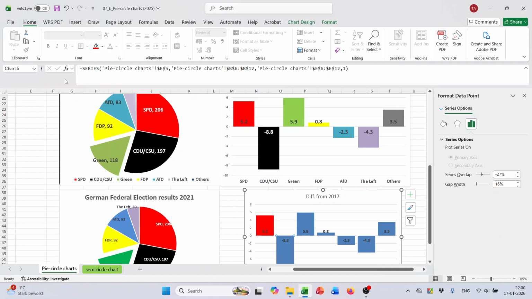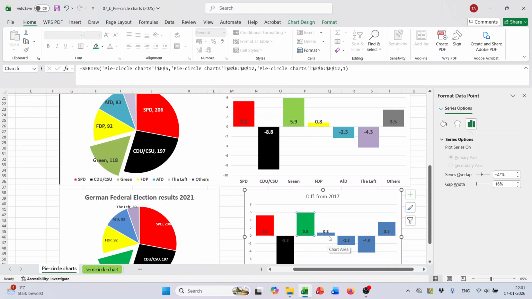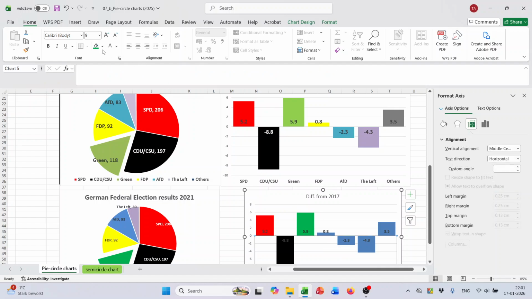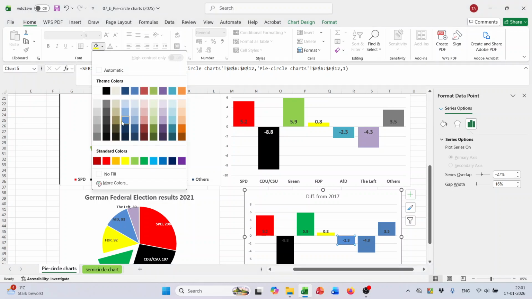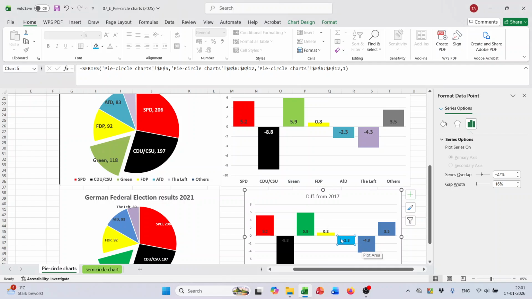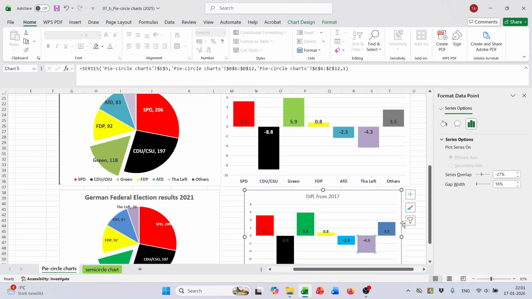This one should be black, then this one will be green, this one should be yellow, sorry, it is not selected, and this one should be lighter blue, this one should be violet, and this one should be lighter green.